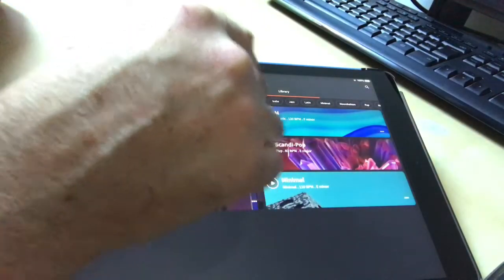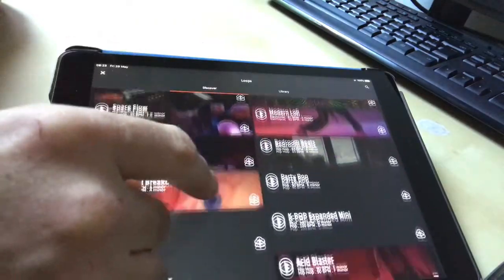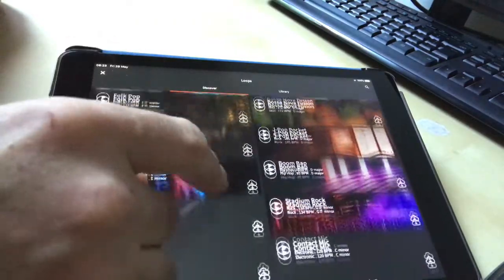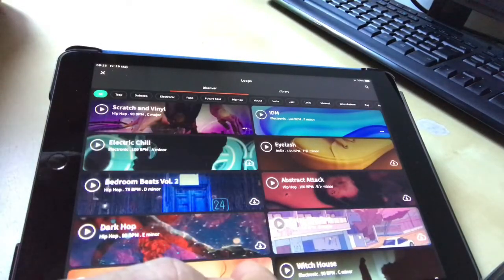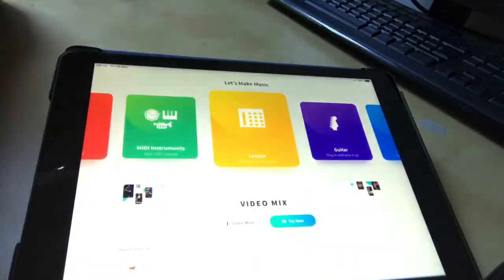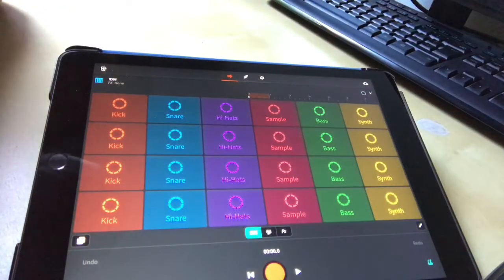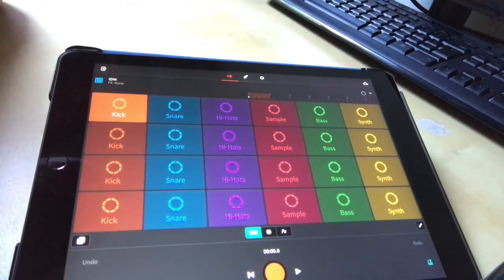Now, it gives you a chance to discover and download lots of different types of tracks, different kinds of packs of sounds basically. And when you download these, you can then remix them and do lots of interesting stuff with them. So I've downloaded a few, so I'll try this one called IDM, and it loads it up and it looks like this. So it looks very much like the Launchpad. I don't know if you remember the Launchpad app, I'm sure you do. So we can make music with this quite easily by pressing on any of the squares to launch.